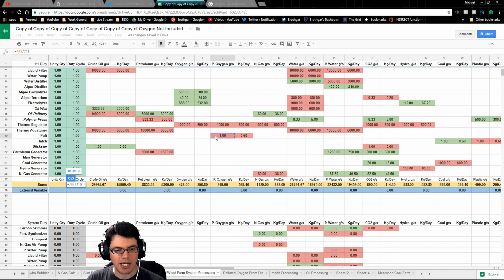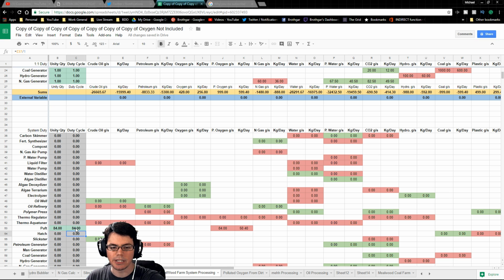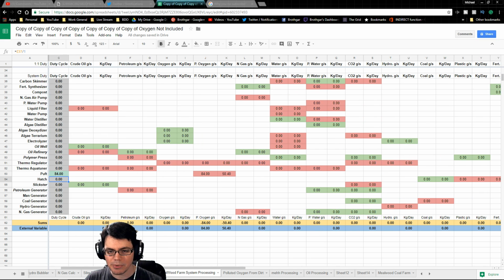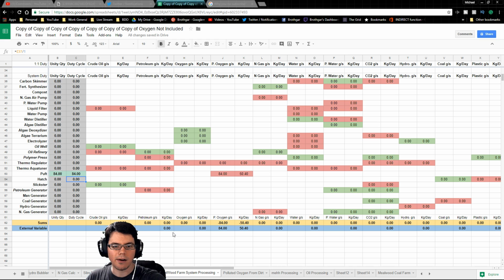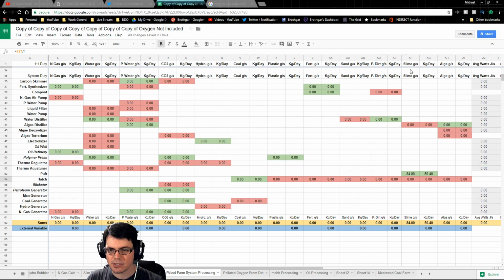Now for the puffs, I'm just using a 1-to-1 number right there. That is not how many puffs I actually need. I just don't really care because they convert at a 1-to-1. So I just stick enough puffs in there to make it work. At some point, maybe I'll solve that problem. So now I get rid of my polluted oxygen, but I produce slime over here. So now I have 84 grams a second of slime.